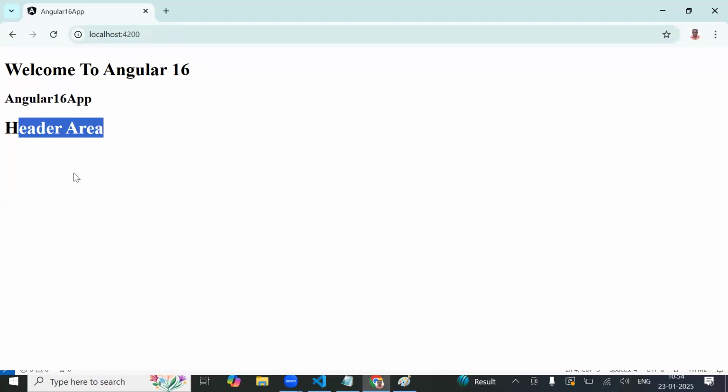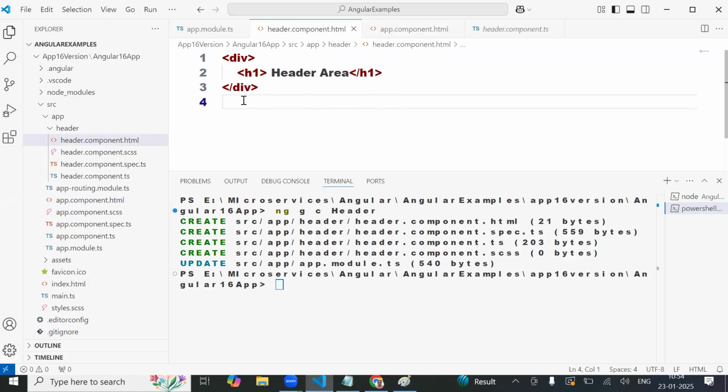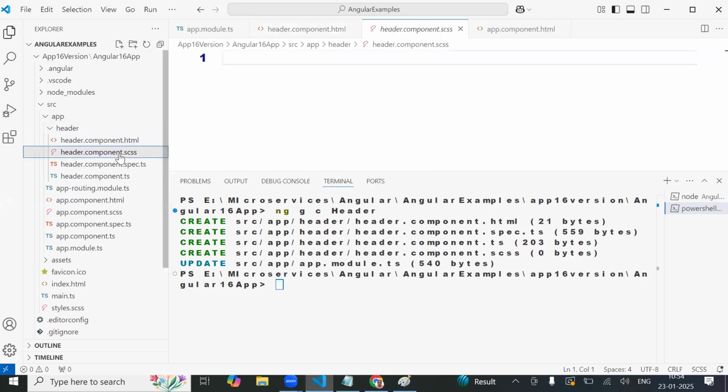Yes, sir. I want to create a div where width will be 100%, height will be 20%. I want to design this header area in my header component HTML. How to design this? This CSS file, for the particular header component, I can create a CSS here.